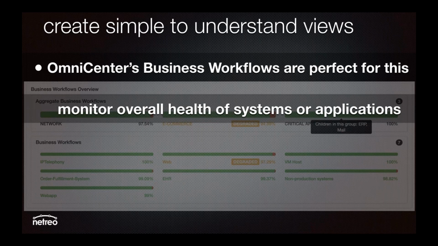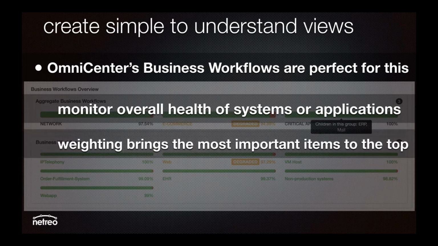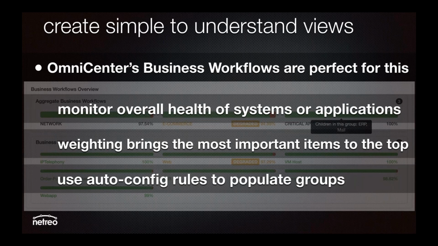So for the CIO's dashboard, she can have a single metric for each line of business or area of responsibility that just says network, security, remote offices, and know immediately if everything's good or if something's being worked on. And we can monitor this using auto configuration rules to populate all of these items automatically and maintain that configuration going forward. So we're not adding administrative burden trying to keep this up to date.